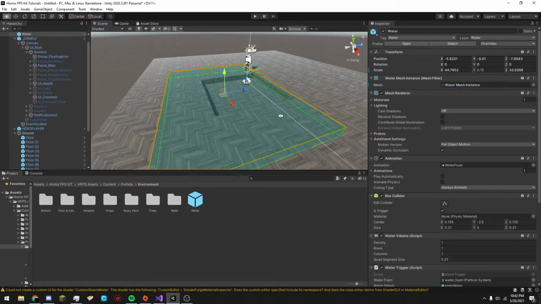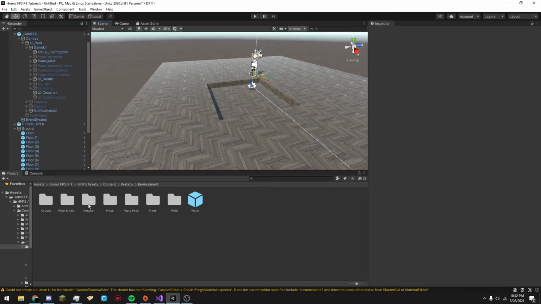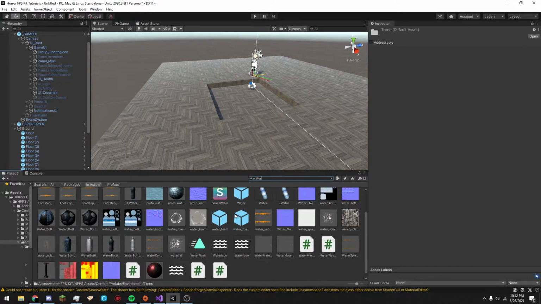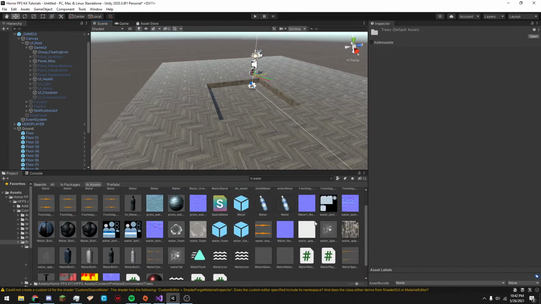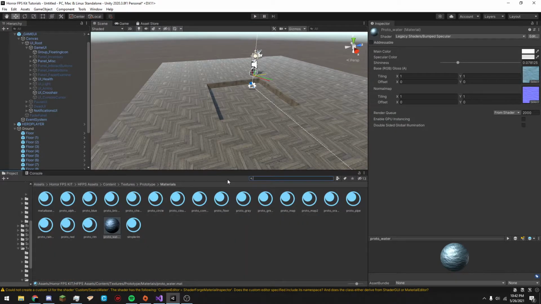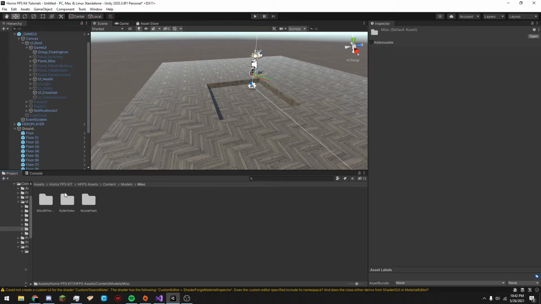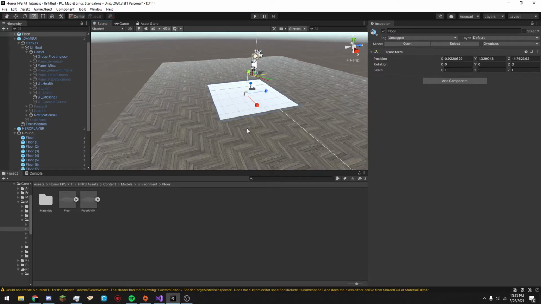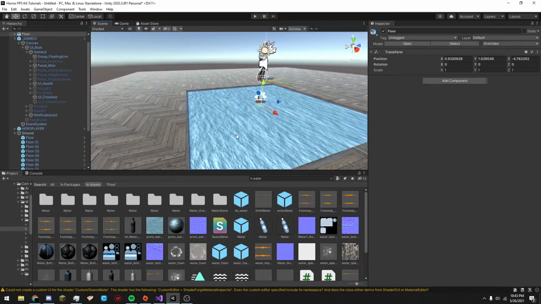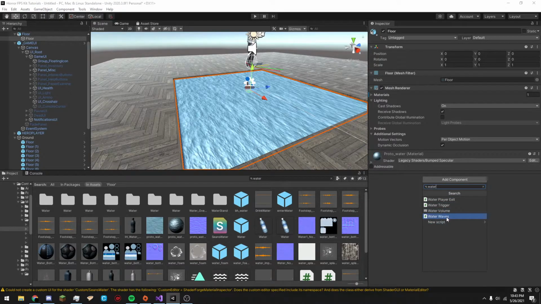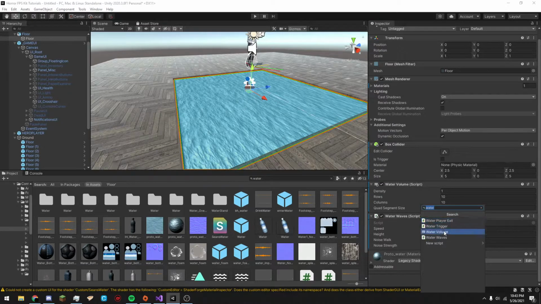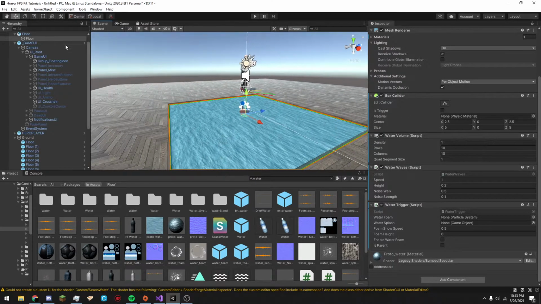There should be a... I don't know why it's like that. Water, water, water. Water? No. It's water. Prototype. No. Models. Models, SFX, environment, floor. We could probably just do this, right? And then just add the water tech material over it. Oh, totally, do that. Whatever. I'm trying to do this real quick. I don't know what's happening.